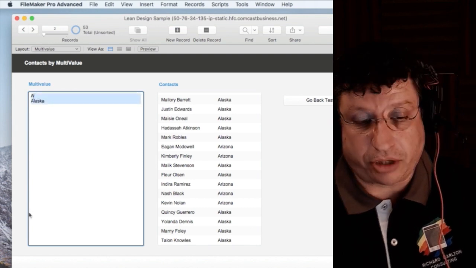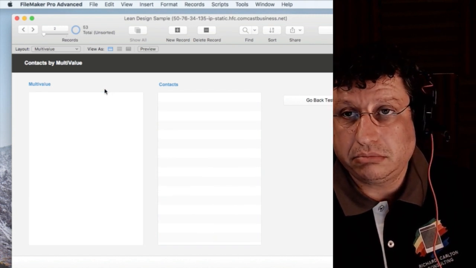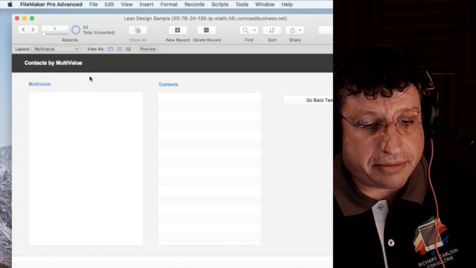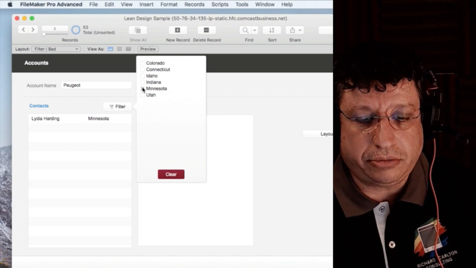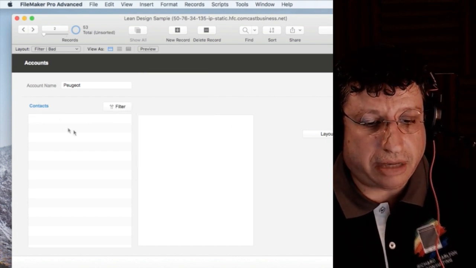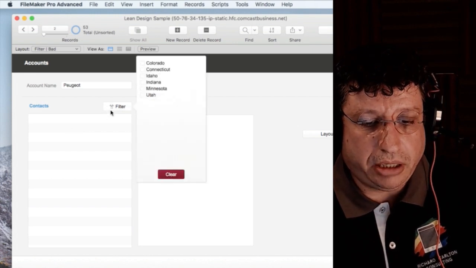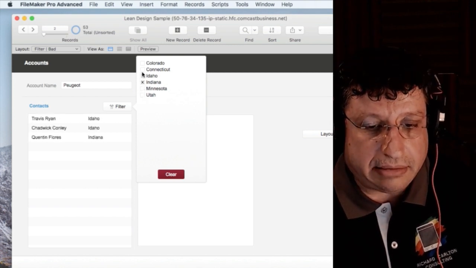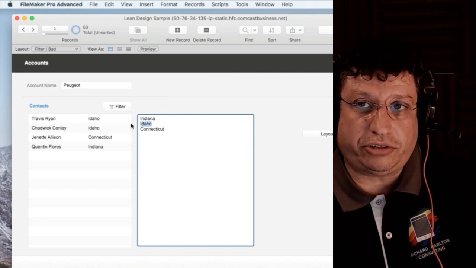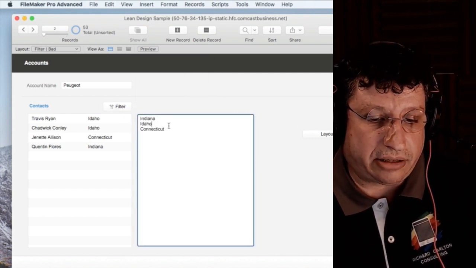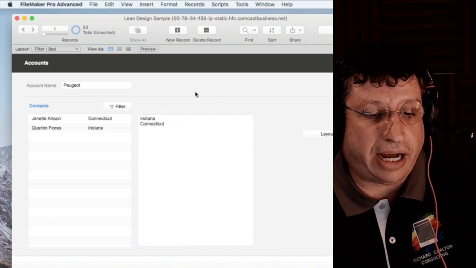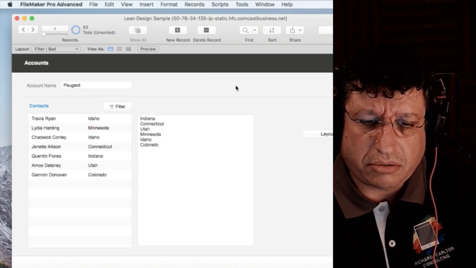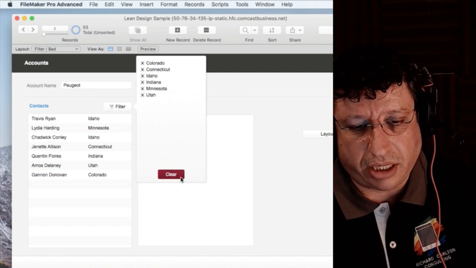But there's a problem with this. The big problem is this. When it's empty, there's no relationship, right? This is the FileMaker default. Yes, but when it comes to a filter, let's say I have a filter here. Okay, it's empty, but why should a filter show me nothing by default, and I have to click something and then add to show something? Actually it's like what I just demonstrated. Using this is doing exactly like what I demonstrated. If you did this, you remove the Idaho people. If I want to see all, I need to click all of them, right? So it's not very practical.